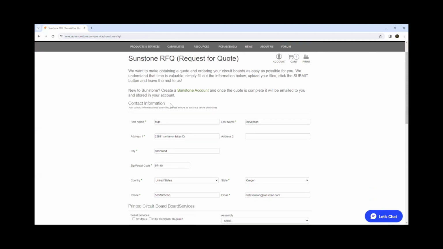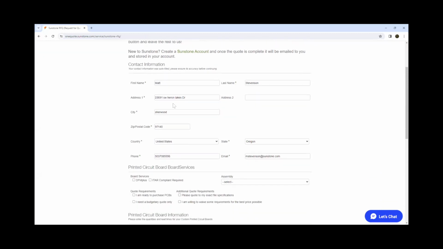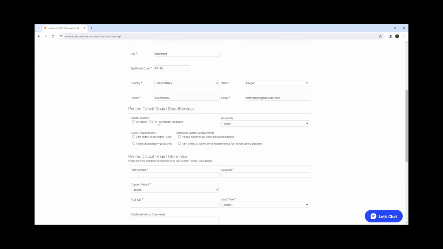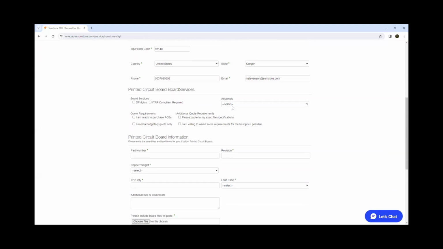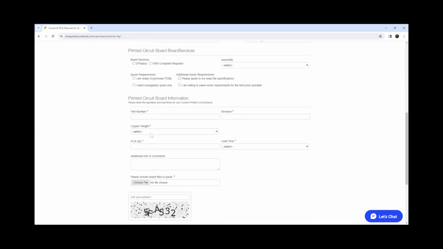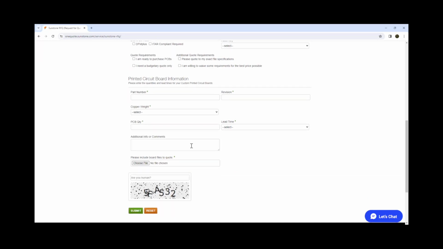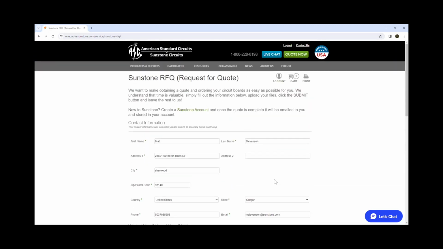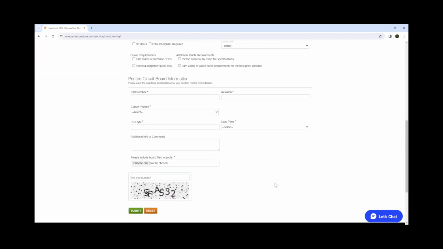I can simply fill out this little form, answer a couple questions about my design, part number, revision, what kind of copper weights and quantities and lead times I'm looking for, upload those set of files and submit it to our customer support team, who will then create a quote, which could be an online quote, or if it's something that is not able to be quoted online, they'll prepare a custom quote for you.